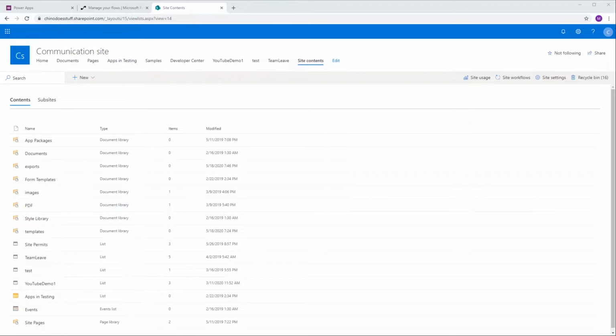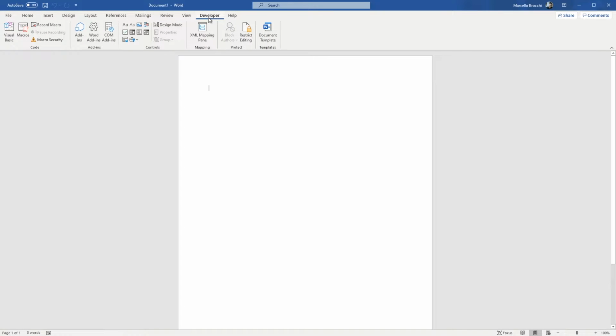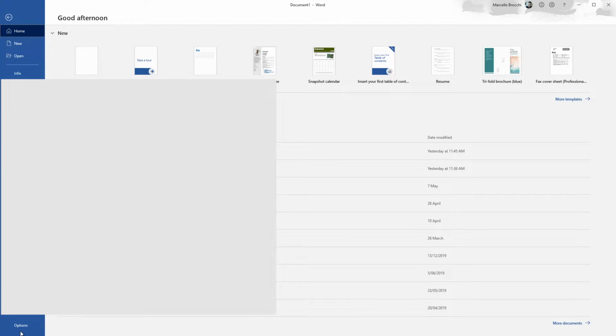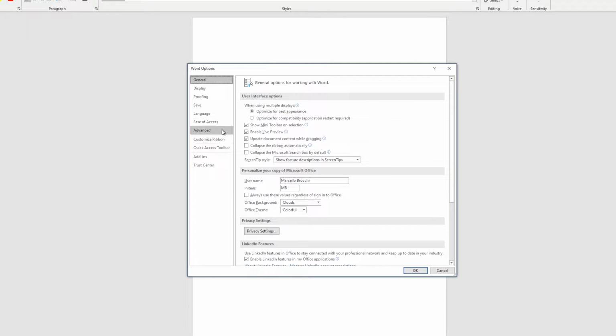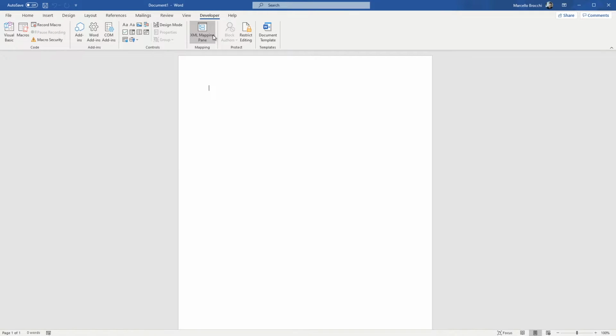All right, so the first thing we need to do now is open up Microsoft Word, which is probably a first for this channel. Before we get started, we have to enable the developer tab, because by default you probably will not have it within your Word document. This is really easy to enable. All we need to do is go to File and Options, and under here there's Customize Ribbon, and under the main tabs we can see our developer option. Mine is already checked, but yours is probably not going to be checked, so just hit the check box and click OK, and now we've got our developer tab available to us.